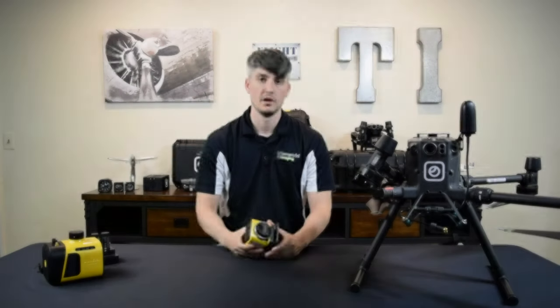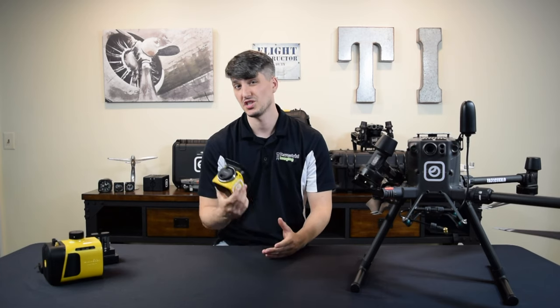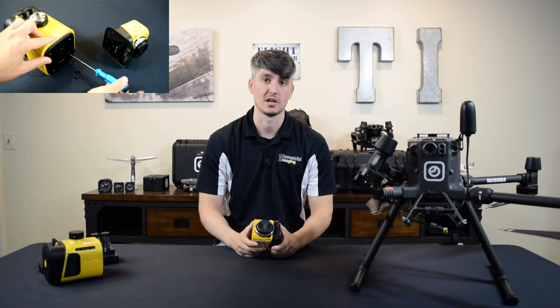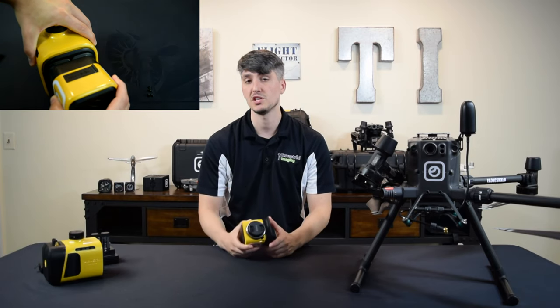So the last thing I have on the table is a 20.1 megapixel Sony camera, which is just an additional option for your YellowScan Mapper Plus. This can be used to colorize your LiDAR point clouds, but keep in mind, should you use this, it just will add a little bit of weight to your system.